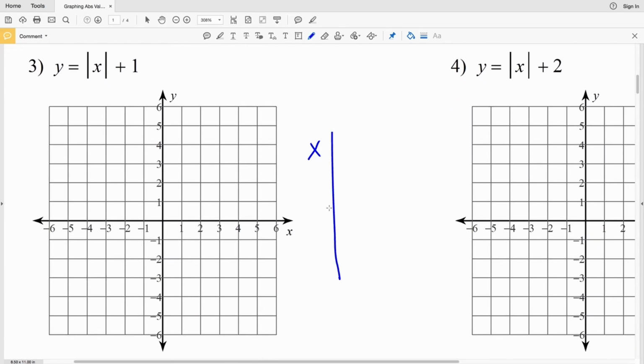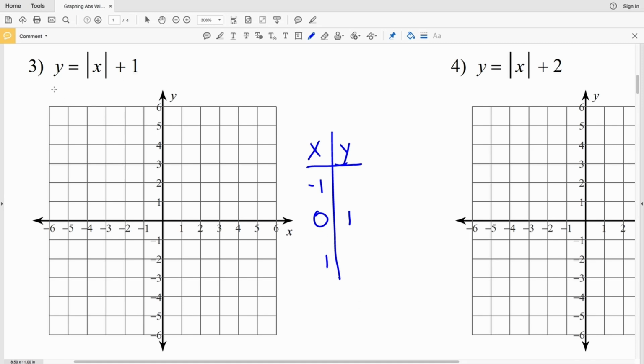Again, we're going to have our t-table with x and y values. So now we're going to figure out our turning point. The turning point occurs when what's inside the absolute value quantity is equal to 0. So that occurs when x is 0. When x is 0, our y is a +1, since y equals 0 plus 1, which is simply 1. Now I'm going to choose a point that's less than the x value, so -1, and I'm going to do a point that's greater than the x value of 0, so a +1.